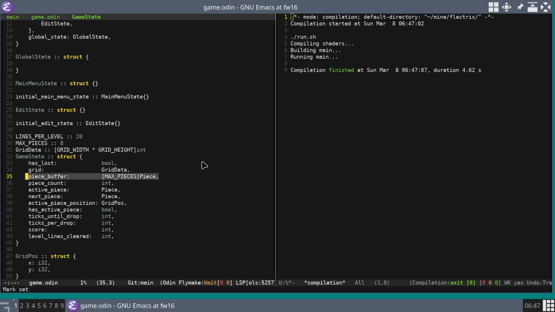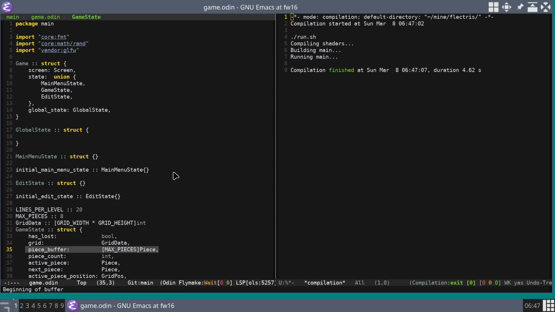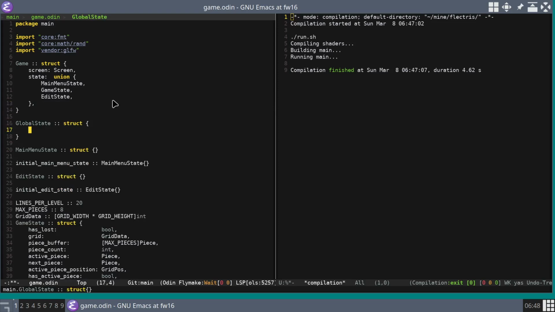With max pieces. It's a shame for this to be separate from these, doesn't it? Do something like pieces is max pieces.